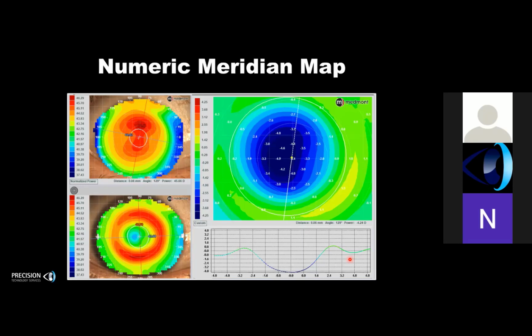And so you can see here in the example, right there at the center, and Randy, you can point there, we're getting about 4.4 diopters of effect. And then as you move away in the different directions, you'll see that amount of effect become less and less, because now you're getting into less change in that surface, less flattening.